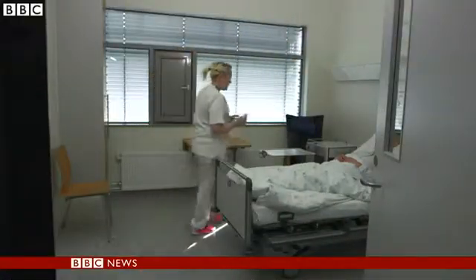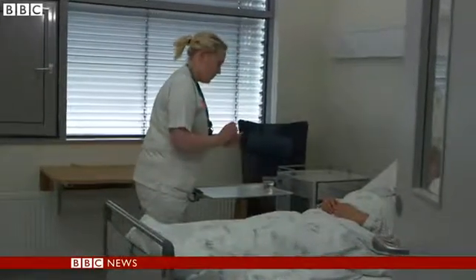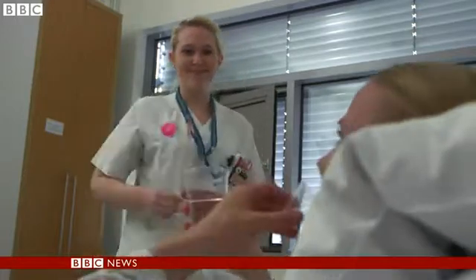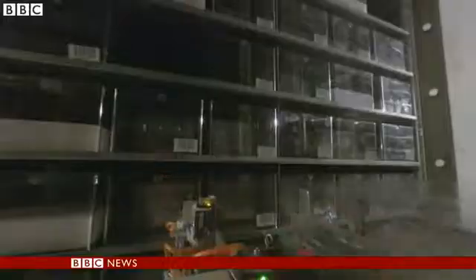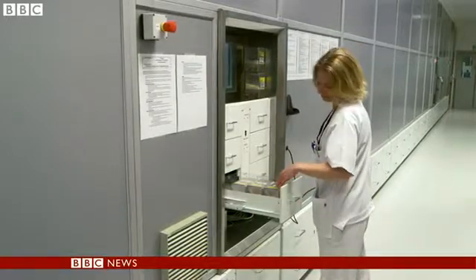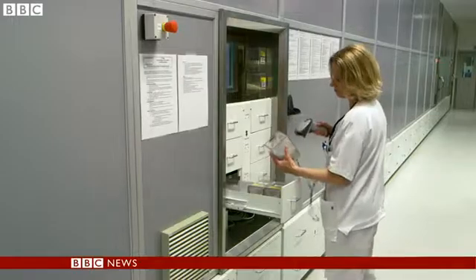The hospital now plans to extend the project by giving patients barcoded wristbands so that nurses can double-check that they're giving out the right drugs. For patients, the human touch is irreplaceable, but in the high-pressure environment of today's hospitals, the team here are convinced that their new vision for pharmacy will help keep people that little bit safer. Lorna Stewart, BBC News, Oslo.